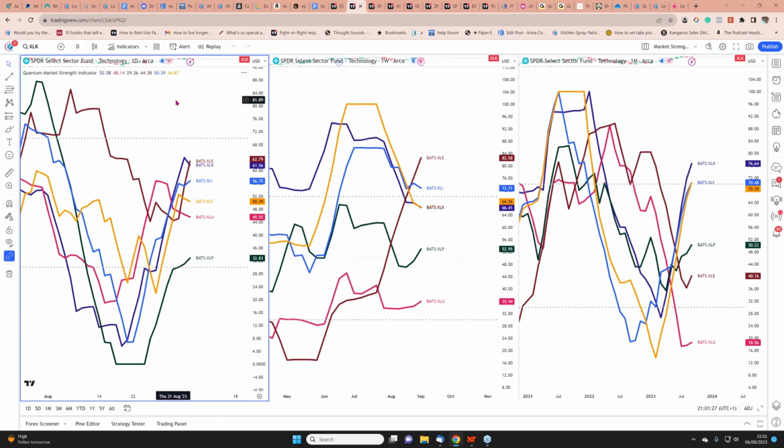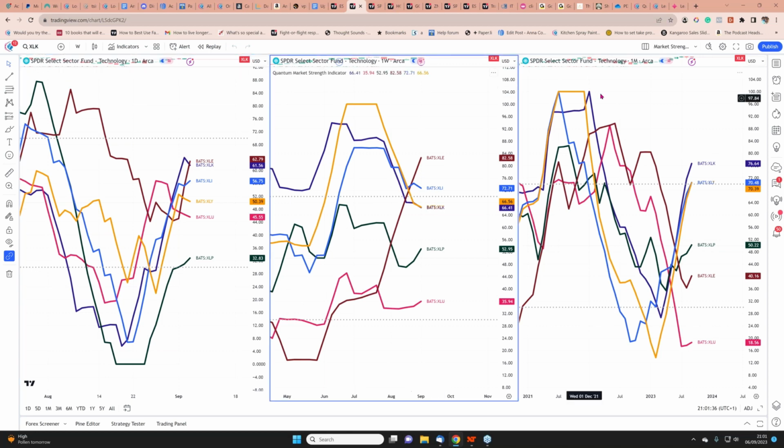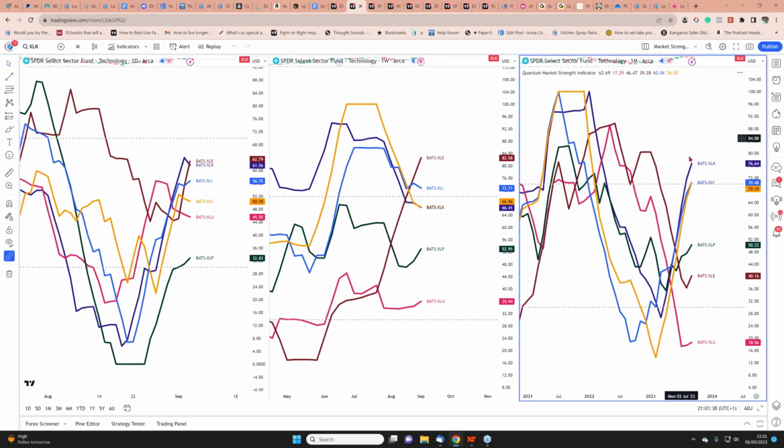On the next one, this is looking at sectors. So again, this is great for what is going on in terms of sectors. These are much slower time frames. This is the daily, the weekly, and over here I've got the monthly. We can see on the monthly that XLU, which is utilities, that's been falling quite strongly. And a lot of them up here were very, very strongly overbought at this point, but have been selling off quite strongly. And now these have recovered.